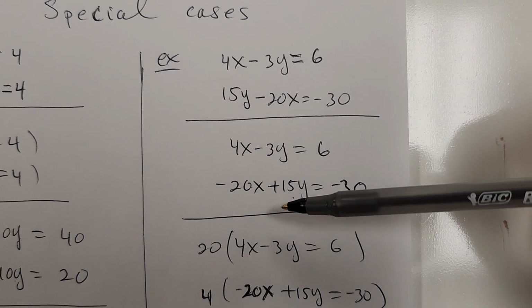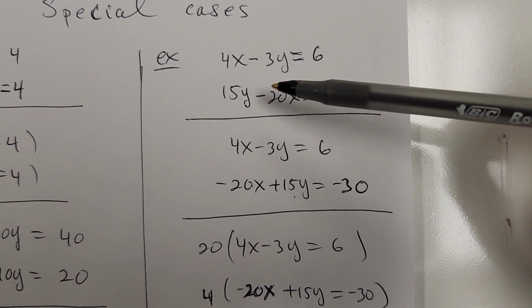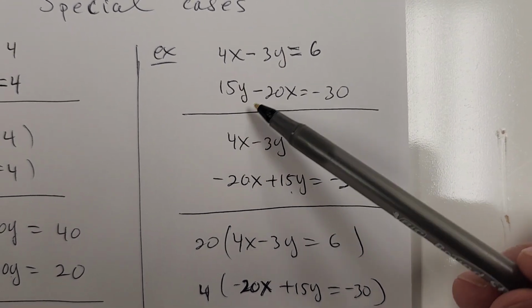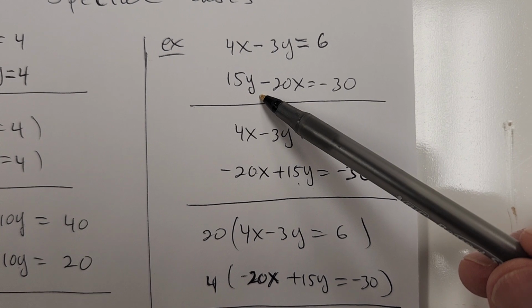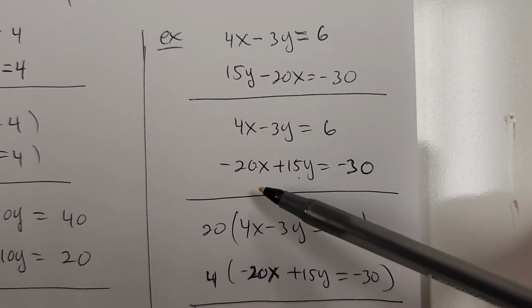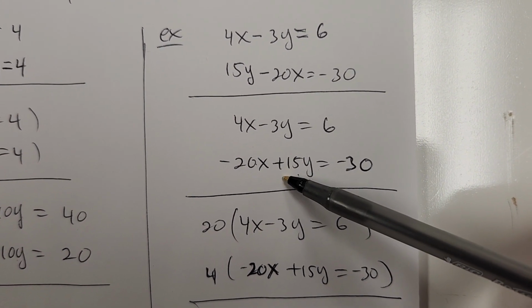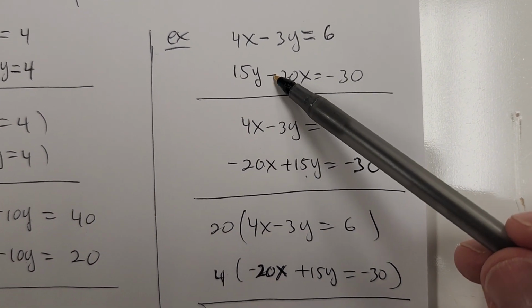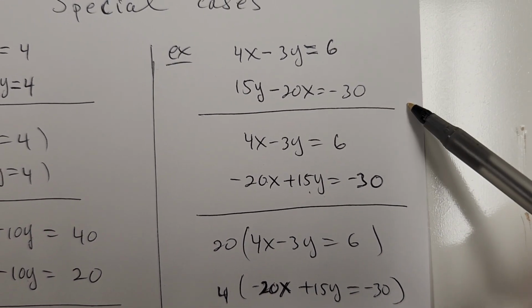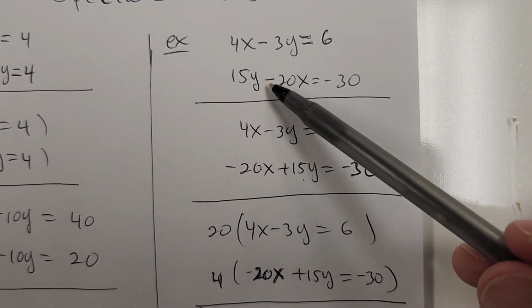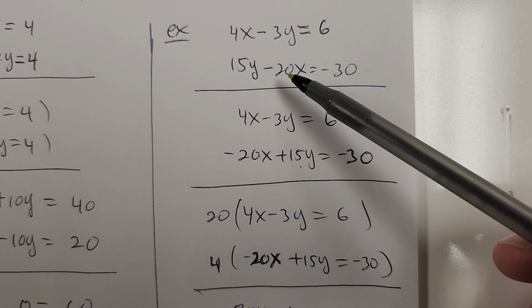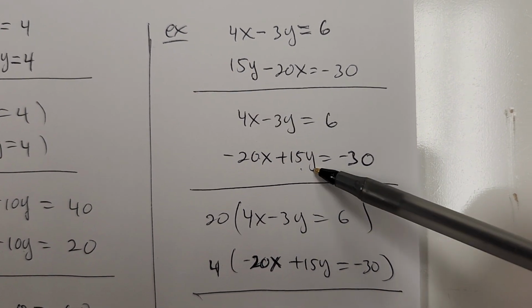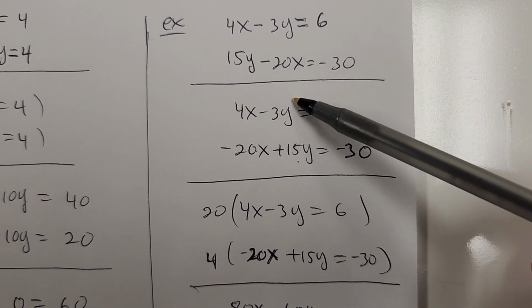Now when you do that, do not change any signs. You're not moving across to the other side, you're just switching things. You're still on the same side, so you're not changing the symbol. Leave the negative alone, leave the positive alone. The only time you change negative to positive is if you are going to the other side. So all I did was bring this negative 20 to the front and this positive 15 to the back, so that it matched x with x, y with y.